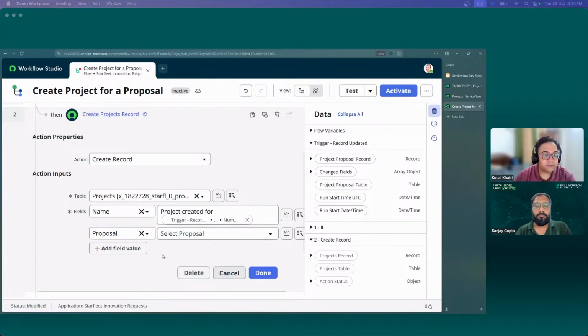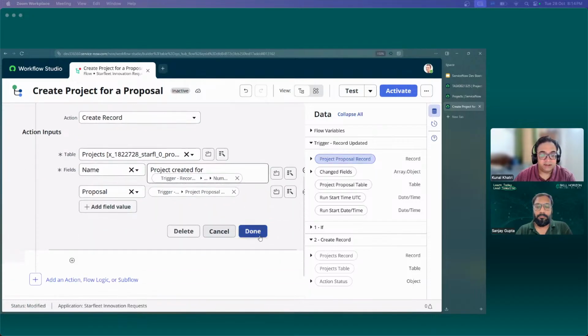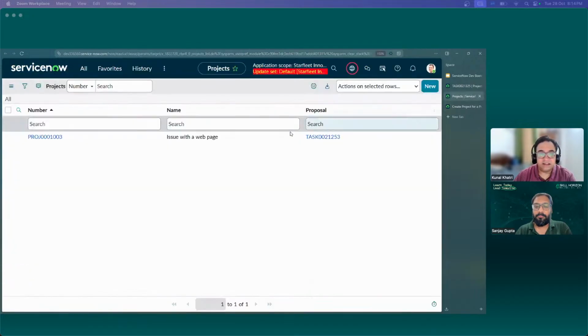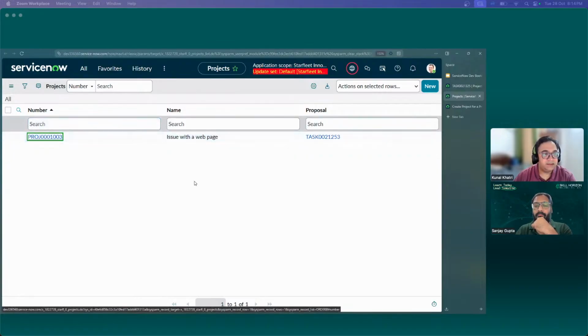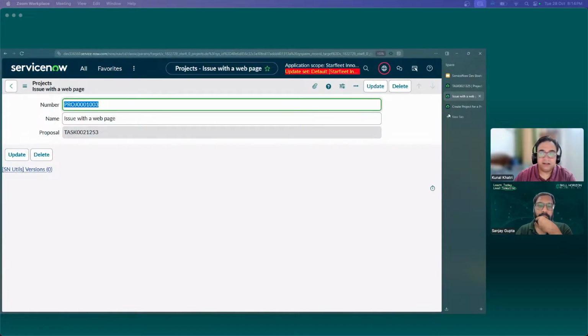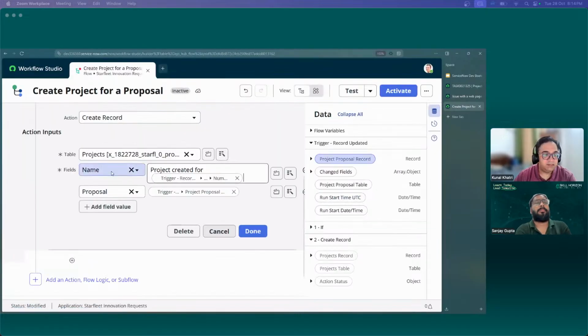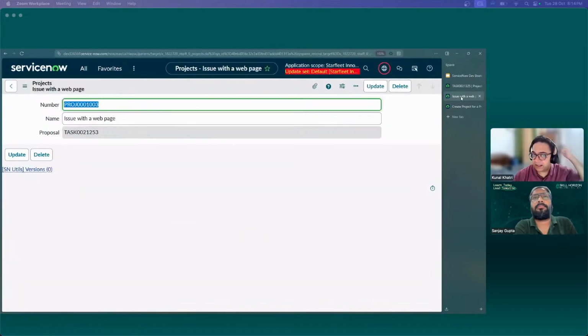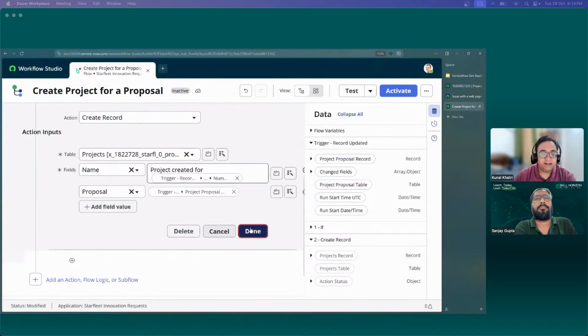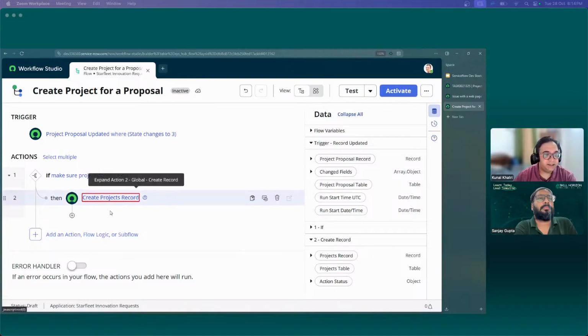And since proposal is a reference, we can drag the whole record here. Done. Let us see if there are name, proposal, and number. Yeah, that is what we want. We want name, proposal, and the number is automatically generated. Good. And that is done. So that has been created.